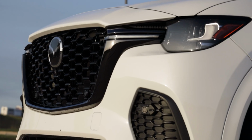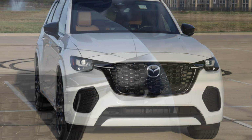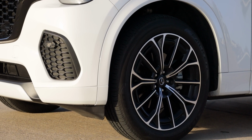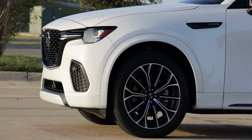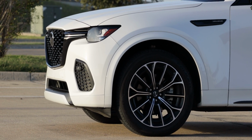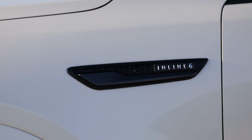The wide, blacked out front grille features Mazda's signature wing design, framed by sharp LED headlights that seamlessly integrate into the grille. These lights, along with the LED daytime running lamps, create a distinctive modern face. Down the sides, the 21-inch alloy wheels with all-season tires not only look striking, but add to the vehicle's stance, giving it a balanced yet aggressive profile. These wheels are a standout feature on the Premium Plus trim, enhancing its sporty appeal while keeping the vehicle firmly planted. You'll also notice Mazda's attention to detail with touches like black chrome inline 6 badges on the front fender, hinting at the power under the hood.